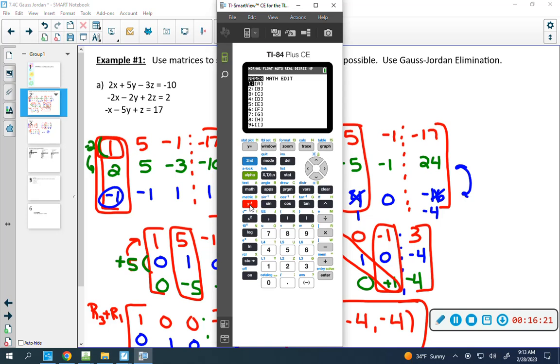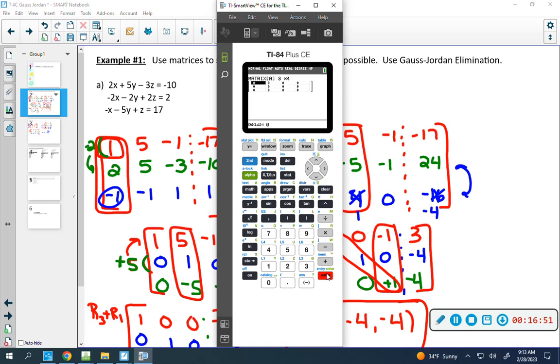So the first thing we have to do is go over to edit, because we have to type in the numbers. Hit enter on edit, and it's going to ask you for the size. Well, what's the size of the matrix? How many rows? Rows go across. 3. How many columns? 4. Okay, and then I'm just going to start typing in the matrix. Now, we kind of reordered and had to do some shenanigans to do it by hand. You can just type the original one in. Let's make our lives easy.